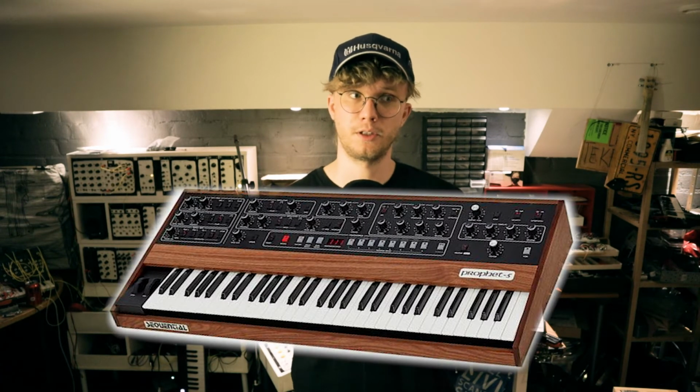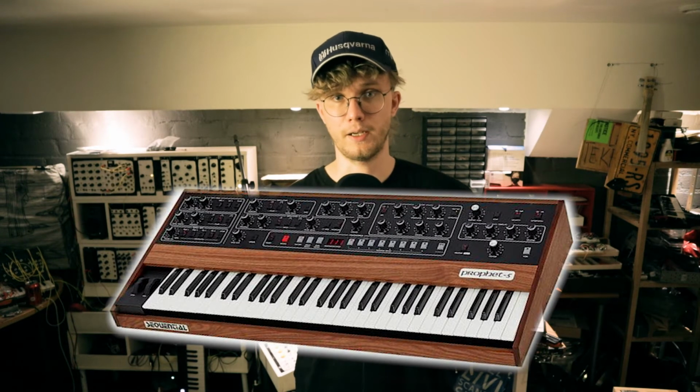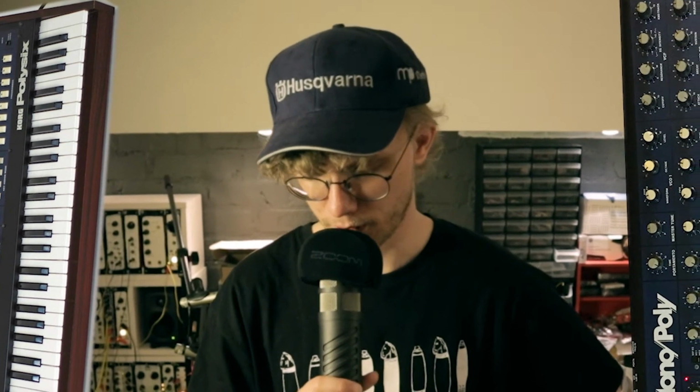Both of the IC chips have been used in a bunch of classic synths, like the CEM was used in Sequential Circuits Prophet synths, and then the SSM was used, for example, in Korg's Poly6 and Monopoly synths, and a lot of other synths.